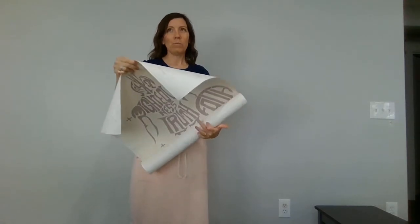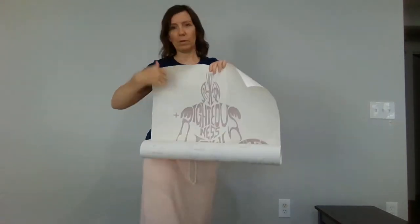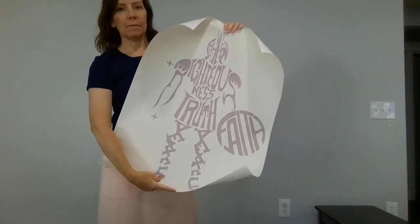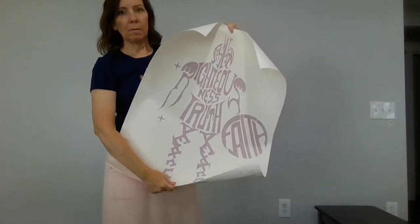Normally, you would want to have two people helping with this, but I don't have two people with me right now. So, this is one of our most popular designs, and it comes in a piece this big, this size. It comes in three different pieces. And so, I'm going to be putting this on the wall.